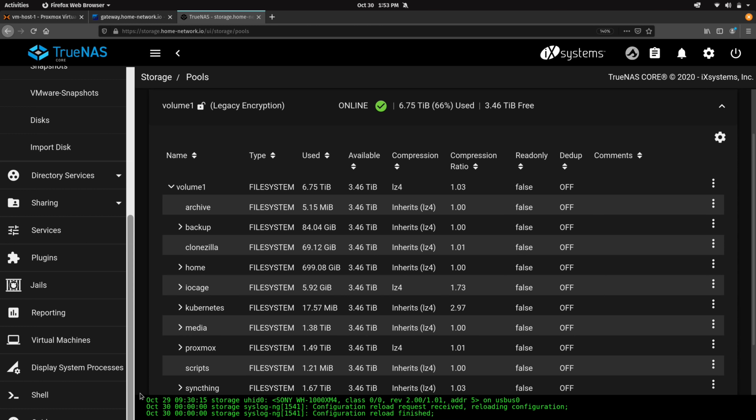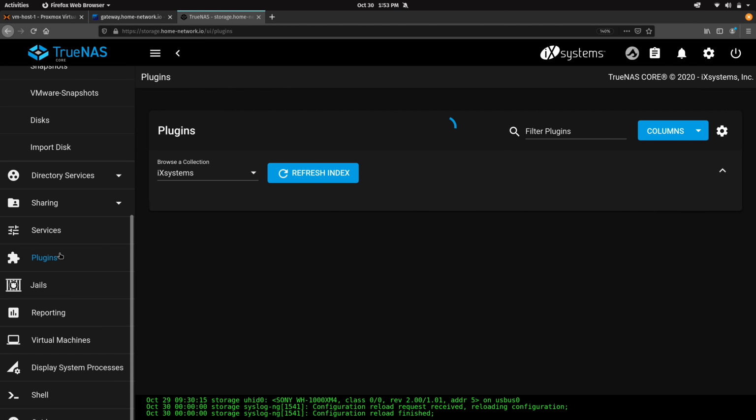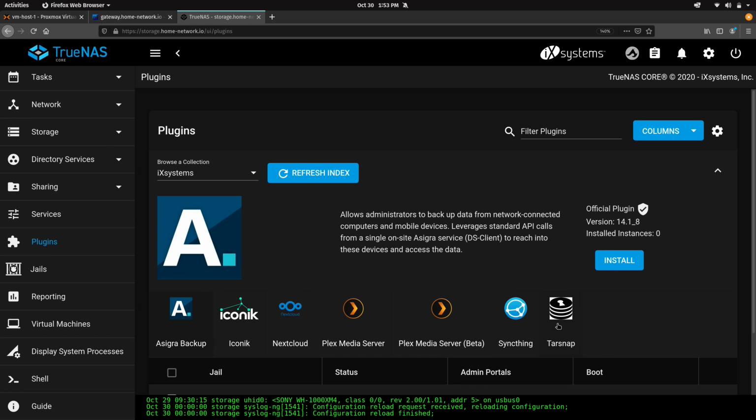Another thing that's really cool about TrueNAS is that they have awesome plugins that you can install. They even have a Plex Media Server plugin if you want to go ahead and get Plex set up, because if you're going to host your media on TrueNAS, you may as well have Plex installed because, like I mentioned before, it's a great solution for that. Nextcloud is even supported. There's all kinds of different things that you can install on TrueNAS. I love their support for plugins. It's a very great feature.